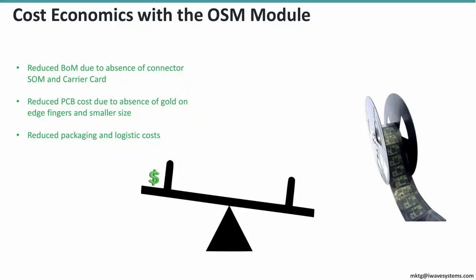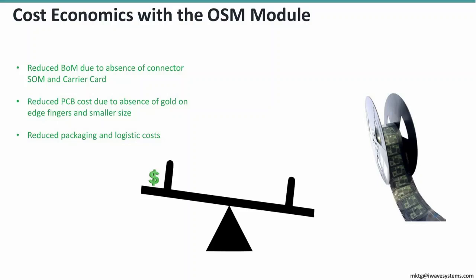Why? Because in the SMARC or Q7, you have to have gold edge fingers. The gold cost, you are aware, is quite expensive, though it is light density gold. In SMARC, you need to have 314 gold tabs on the top and another 314 on the bottom. That means 630 gold tabs you have to use for SMARC. Similarly, 460 gold tabs you have to use for Q7. That reduces the cost tremendously in the OSM case.